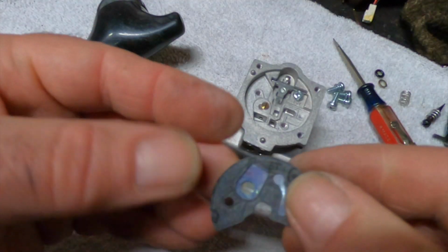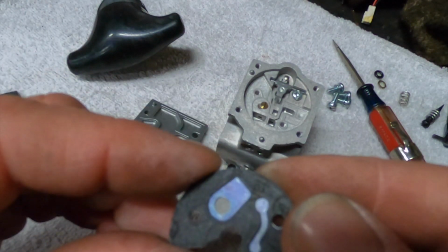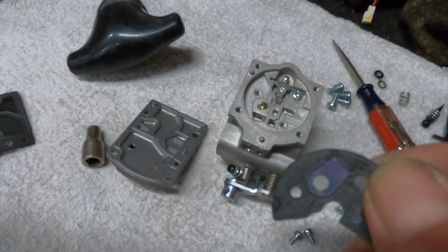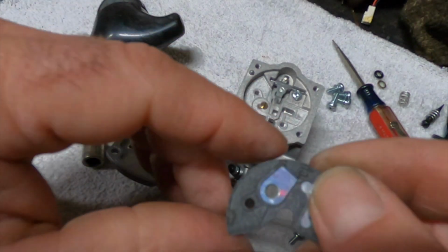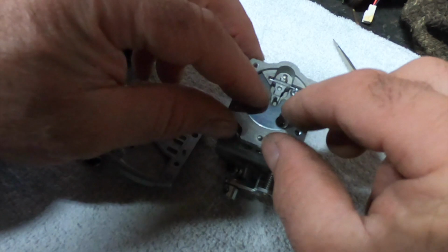So I just noticed, I don't know if you guys can see, that's a screen, see? You can see through it. Good sized chunk of black crap in there. I'm glad I blew that out. I don't know if that got there just from sitting here. Anything's possible. Car's been coming in and out of here for the last few days. I should have done this before I put that in, but actually it doesn't matter.